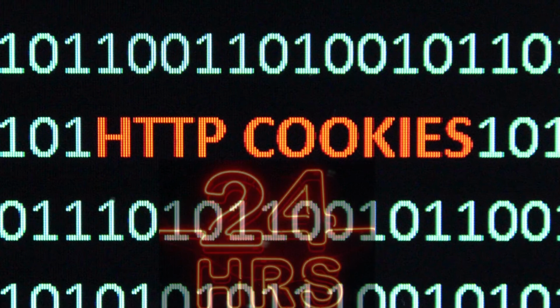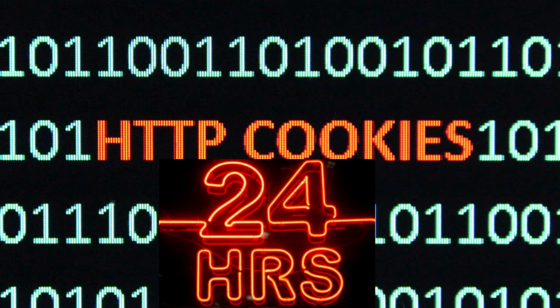And one great thing about being an Amazon affiliate is once a customer clicks on your link, a cookie will be added to their browser. This cookie stays for 24 hours and tracks any purchases that the customer makes on Amazon. So even if the customer decides they don't want to buy now but comes back later, you get a percentage of any purchase that the customer makes in those 24 hours.